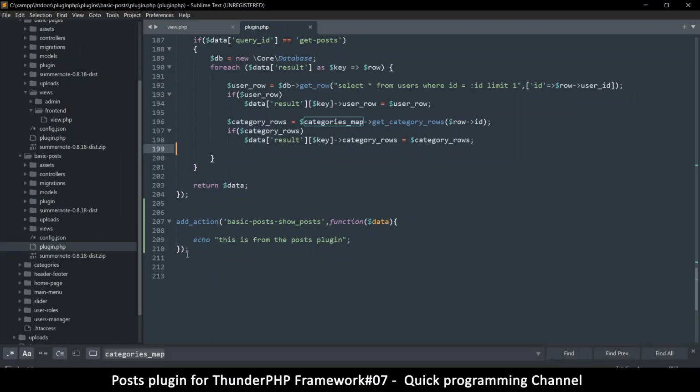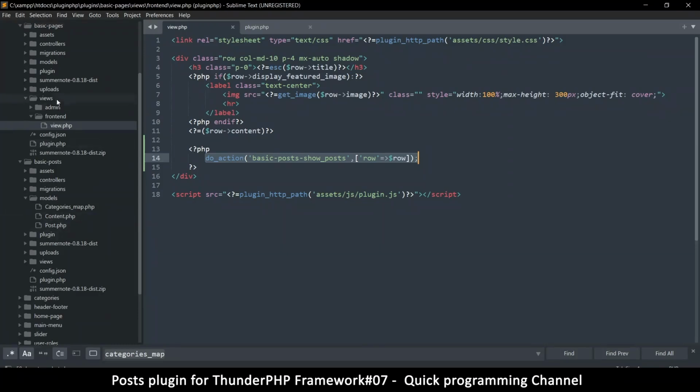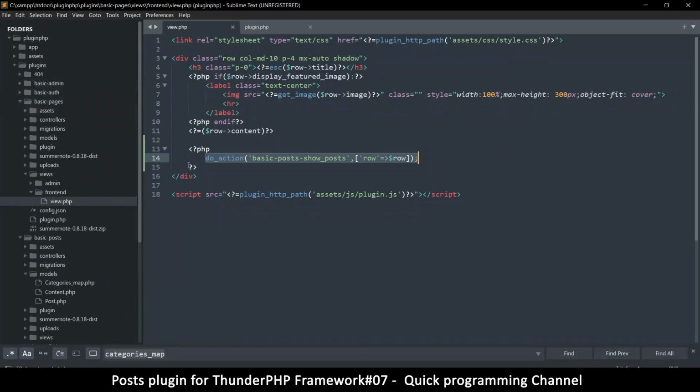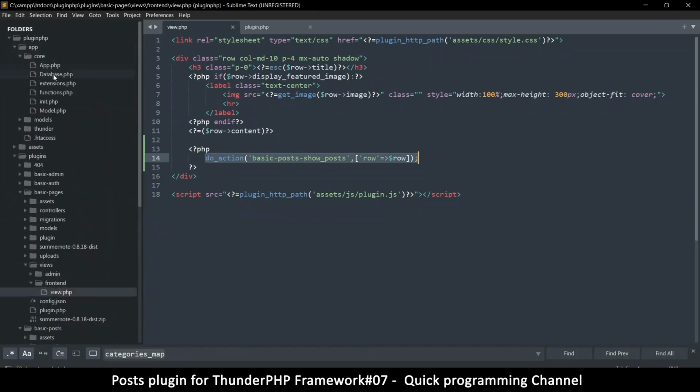Now, if you're the lazy type and you don't want to do things this way, you just want to run your queries over here, and maybe you want to run the model from the posts model that loads posts, because it has that data from the pages plugin. You can do that. This is not recommended but I'm going to show you anyway. If we go to our core functions, let's go here.